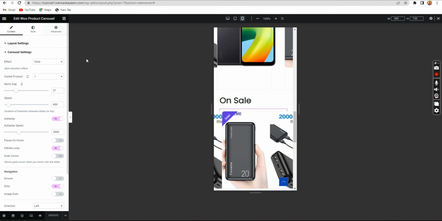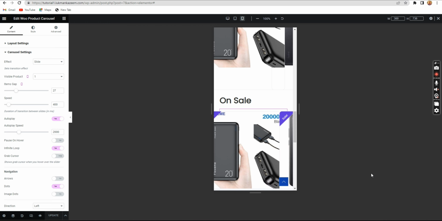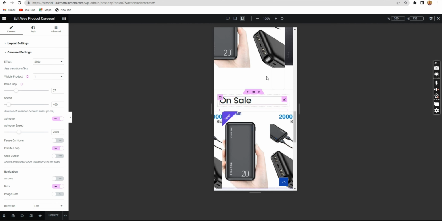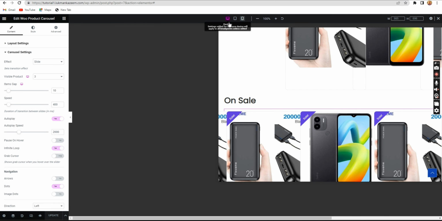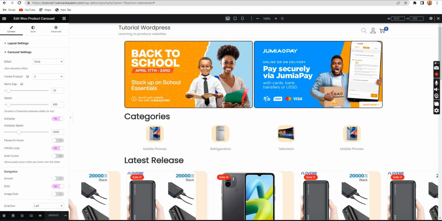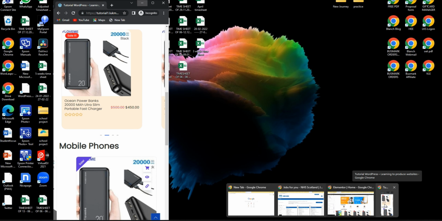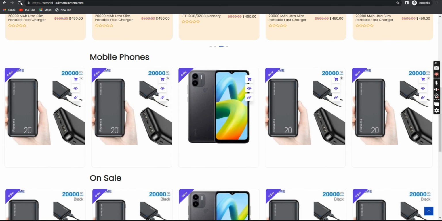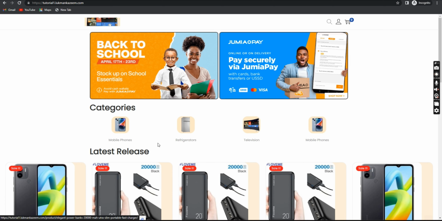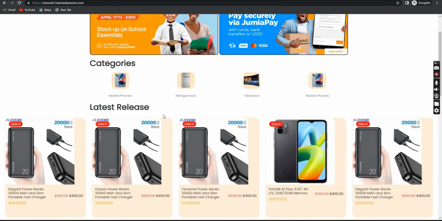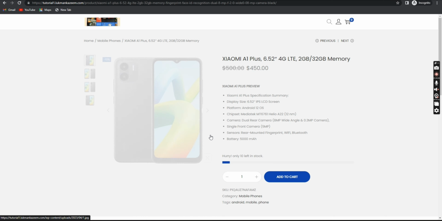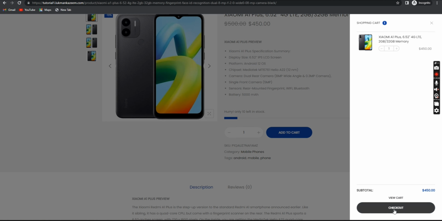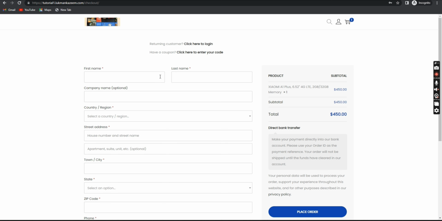It's showing 1. Perfect. So let's have a quick look as a new customer. Let's say a customer visits our website now. Oh no, I need to go to the incognito one. Yeah, this one. So a new user visits our website. Let me refresh. This is our website, looking nice. I want to buy a phone on this website, so I'll click on it. I really like this phone. Let's add to cart. Yeah, I'm going to check out, and it is $490.